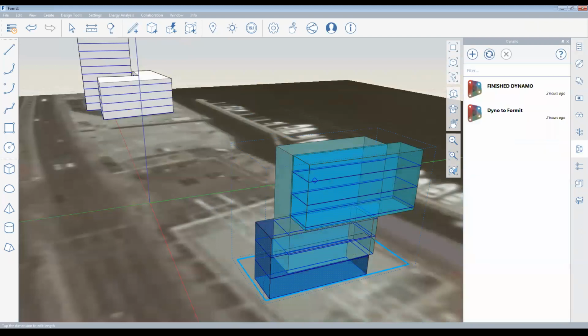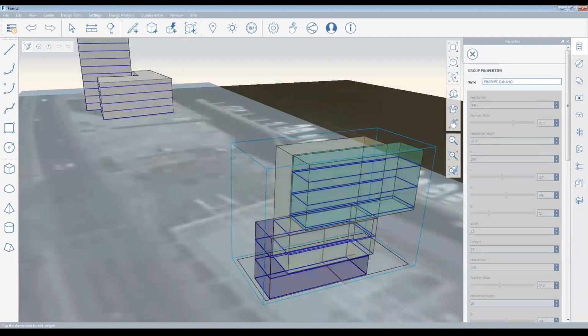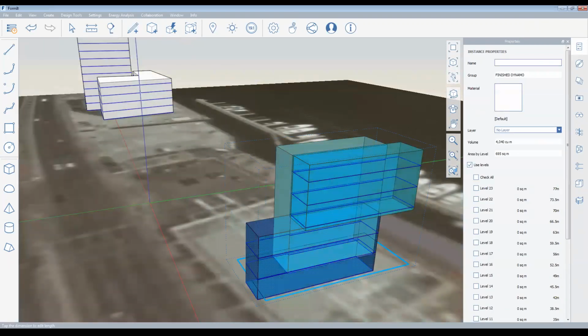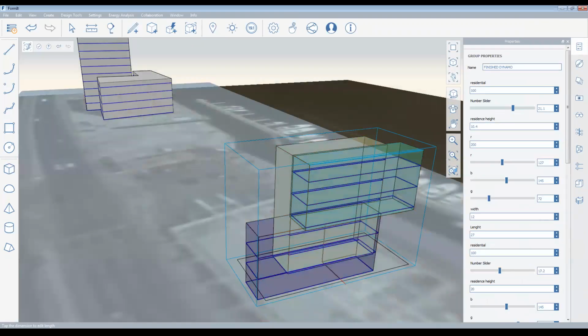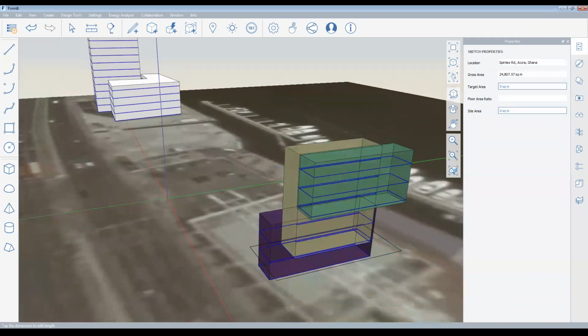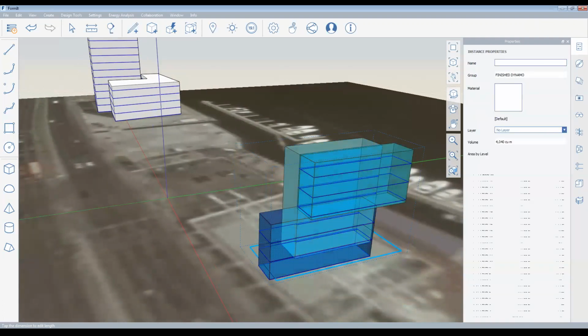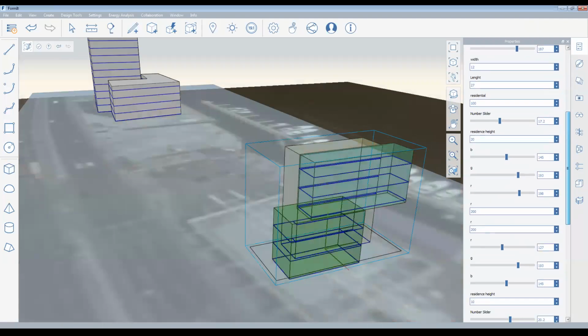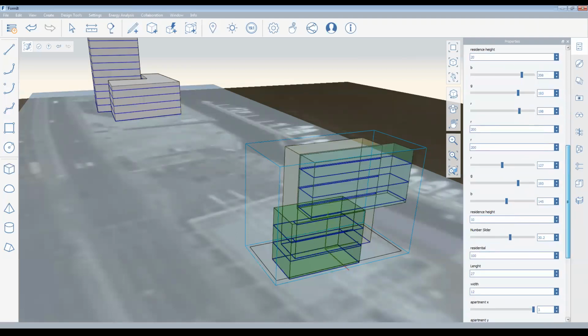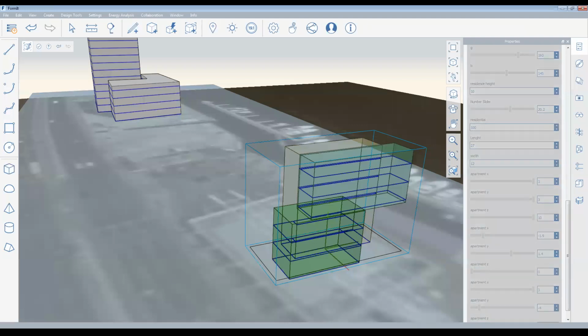So we make adjustments here, and it has an effect in the model.